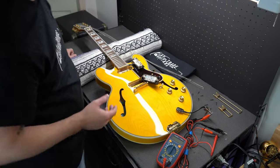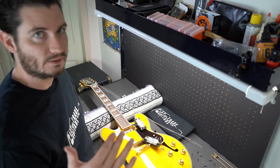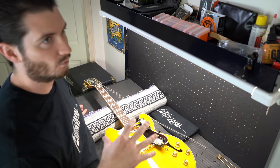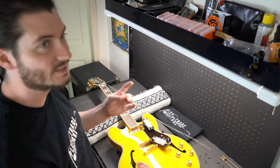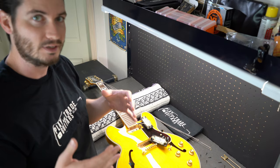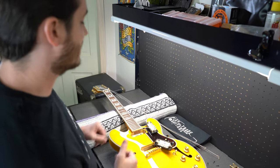So mini humbuckers tend to have a little bit less output than a humbucker. Because of that, they have a little bit more clarity, a little bit more clean headroom, and a little bit more highs rather than the kind of beefier lows that you get from a humbucker. There is a distinct difference. You can check out our video where we just actually shot out P90s, humbuckers, and mini humbuckers. But I like the sound of mini humbuckers.